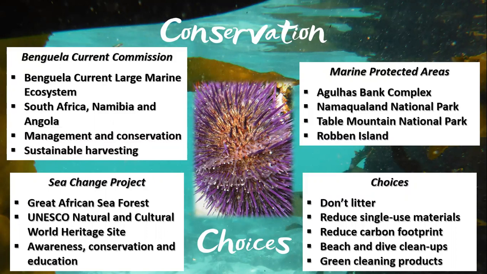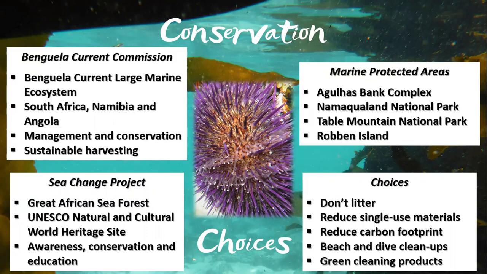South Africa's national marine protected areas protect regions of coastline and adjacent ocean and offshore open ocean for the benefit of nature and people. With a system of 41 MPAs, South Africa currently protects 5% of its ocean territory, the goal of 2030 being 30%. The key marine reserves offering protection for kelp forests in South Africa include the Gullis Bank Complex, Namaqualand and Table Mountain National Parks, and Robben Island.